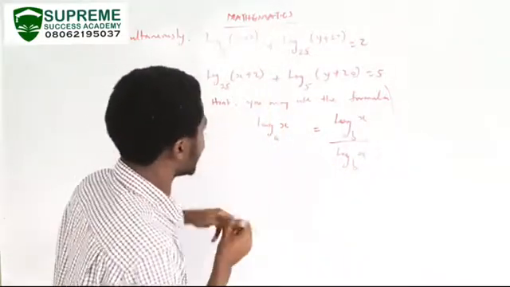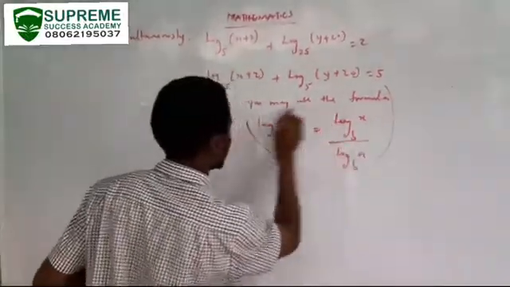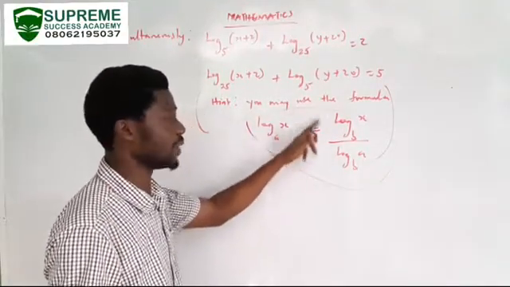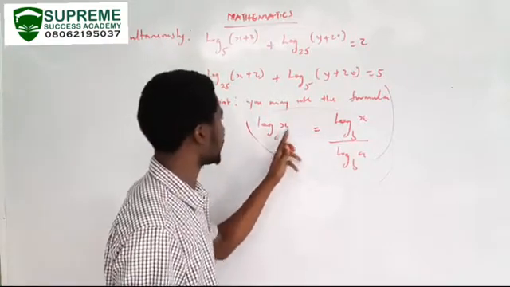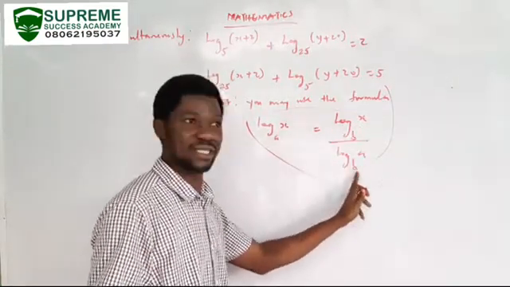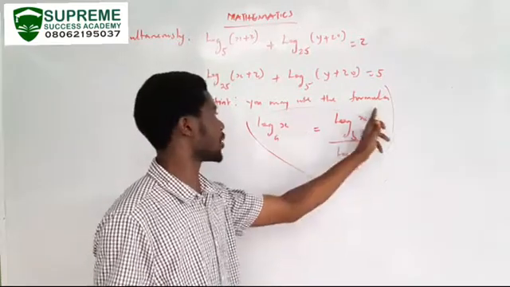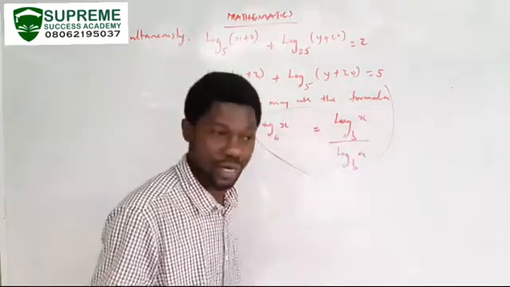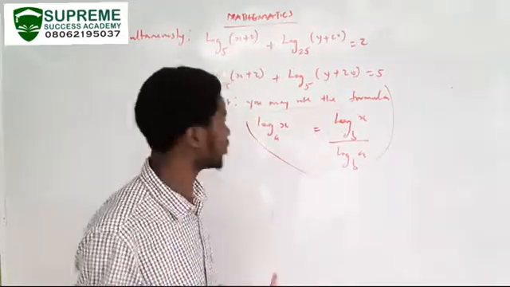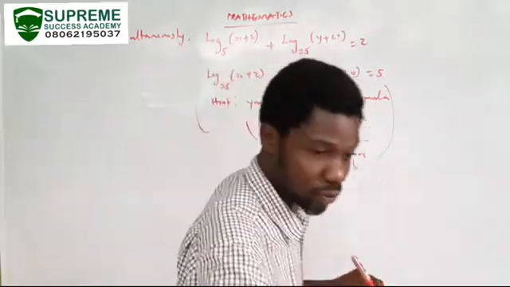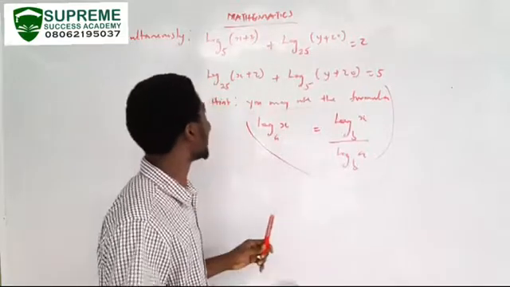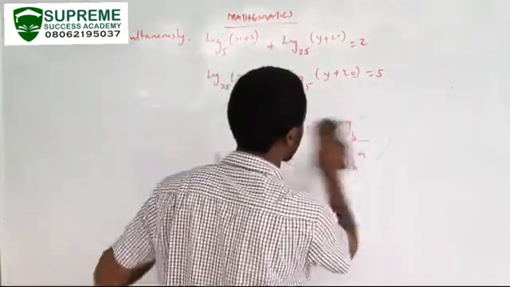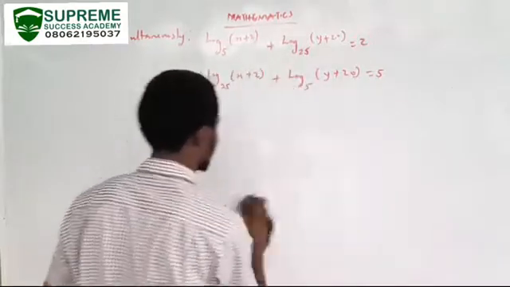Okay, so before we start anything, let me first identify this. You remember one of the laws of logarithm: when you have log a raised to the power of this, you introduce another constant base such that this will be raised to the power of this and this will be raised to the power of this. Don't forget that. You may use the formula. It is advisable, although if you don't use it, I don't think there should be any penalty in any examination marking scheme.